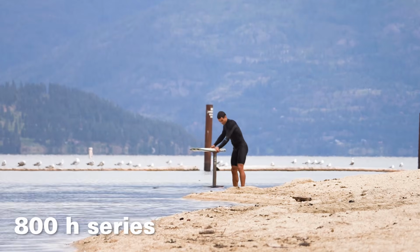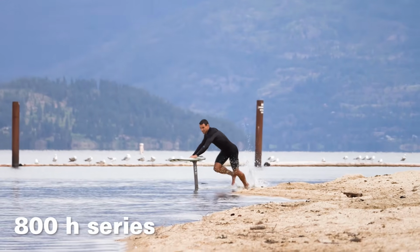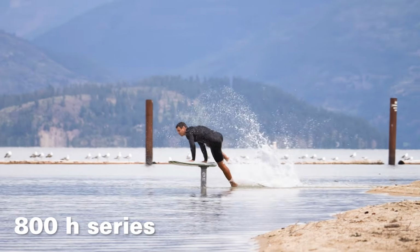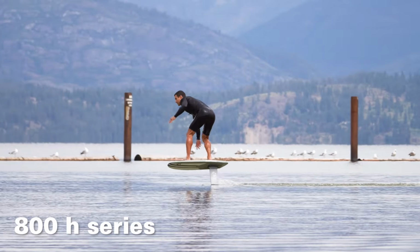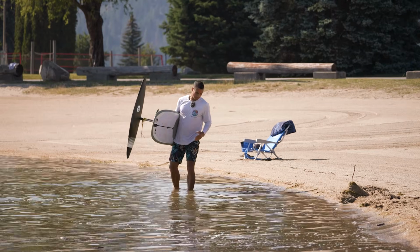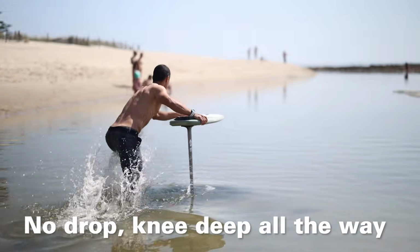So this technique, running shallow and going to an angle, is what I have to do if I'm going to beach start at 800 square centimeters foil, because the 800 requires so much speed. If I go straight, I can't get enough speed really once I'm too deep. So I run very fast sideways and then I push off.